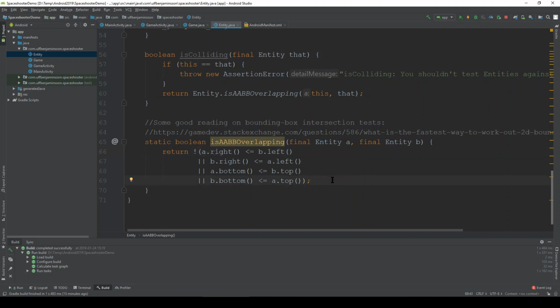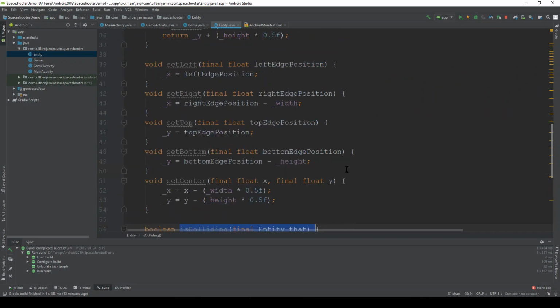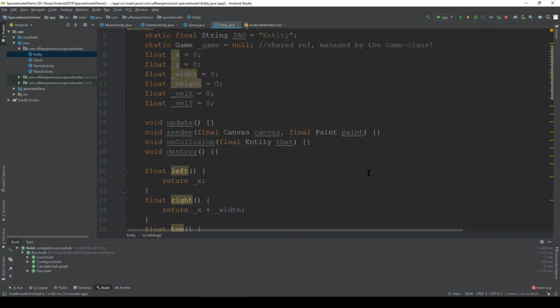But in this case, if two items occupy the same space on screen, they are colliding, we should do something with it. So there is an isColliding function that the engine can call with another entity. It runs this test, which does its work, and if there is a collision, the engine will notify the entity by calling onCollision with the entity we are colliding with at the moment. That's basically it. Update will update our game state, and render will let us draw ourselves.